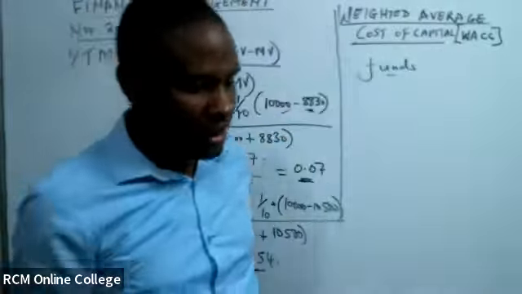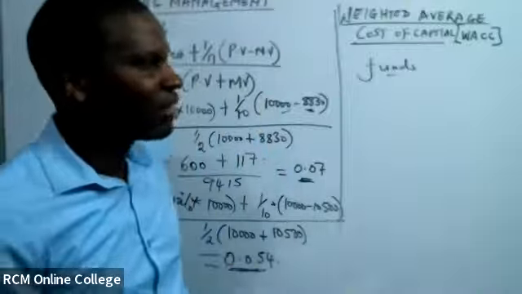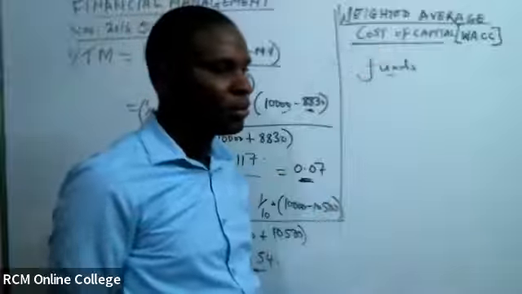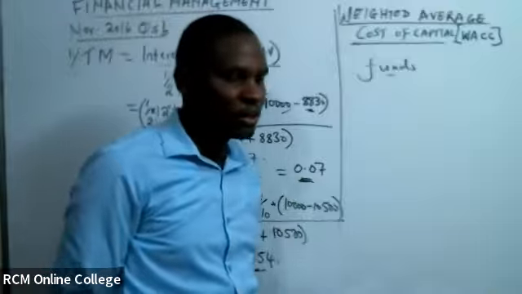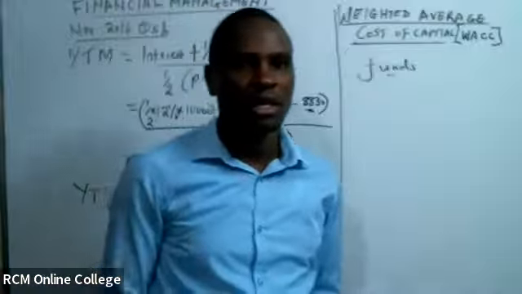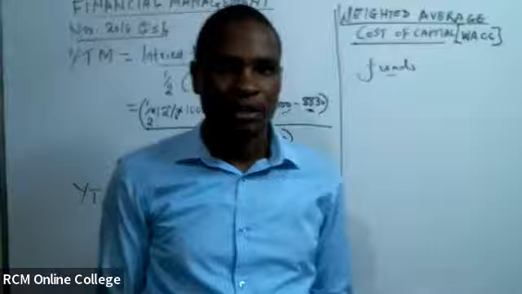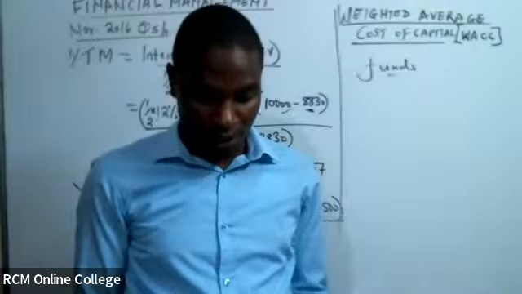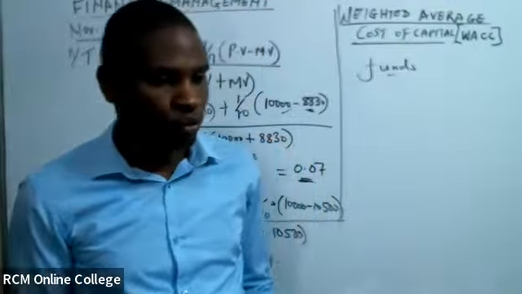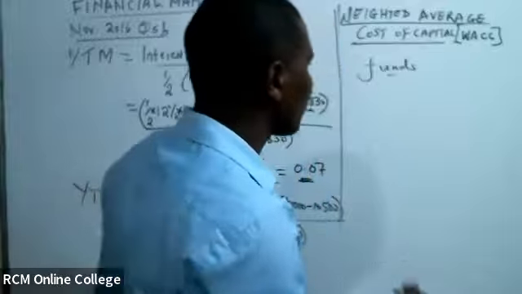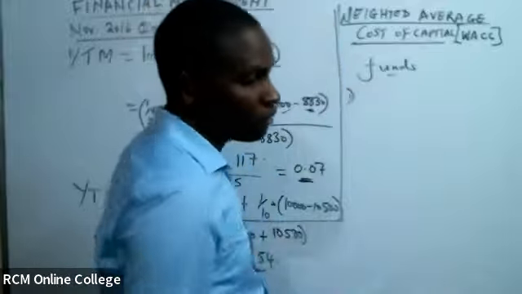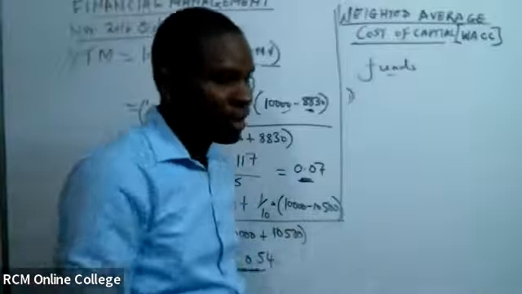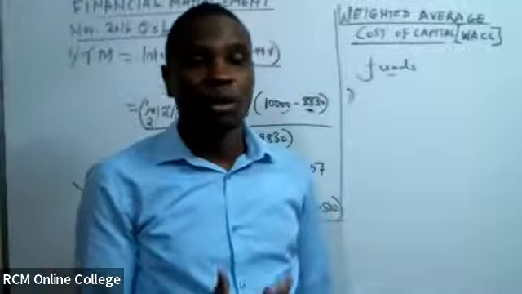Good. Let's look at our steps in calculating WACC. Class, we have 4 steps in calculating the WACC, and this is highly examinable. Therefore, we should be very keen on it. So step number 1, class, is to calculate the component cost of capital. Who can remind me some of the component costs of capital that we have? Or how many costs of capital do we have?